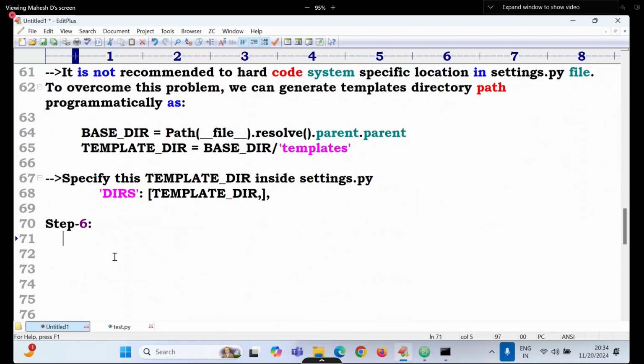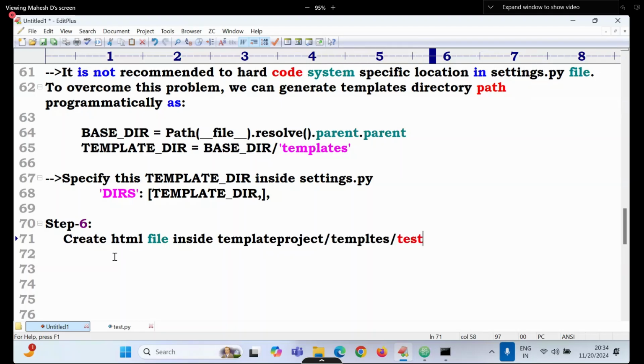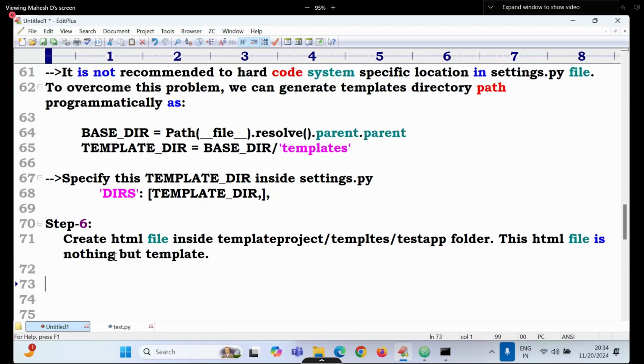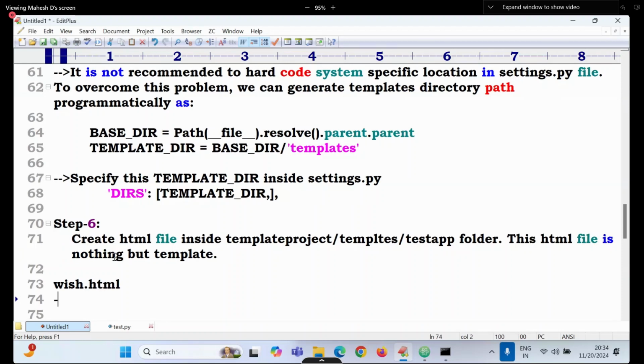Create an HTML file inside our project name, template project, templates, inside the test app folder. This HTML file is nothing but one template. My file name, any name you can give. Extension is HTML.